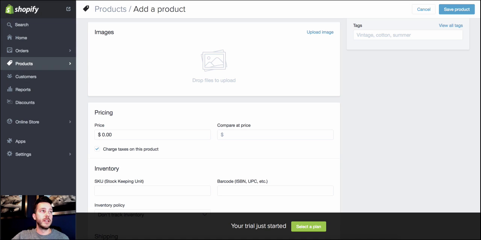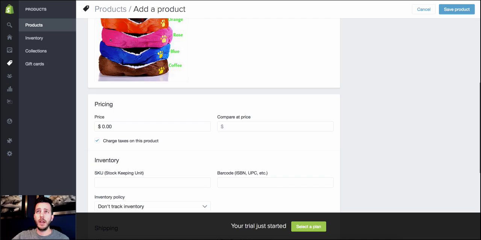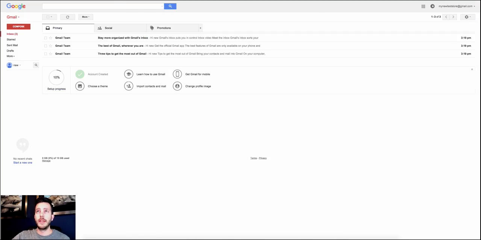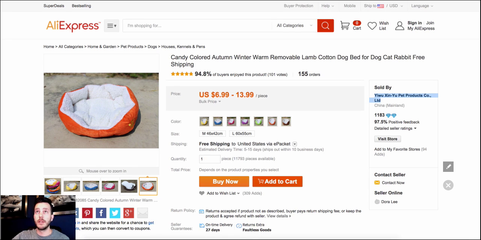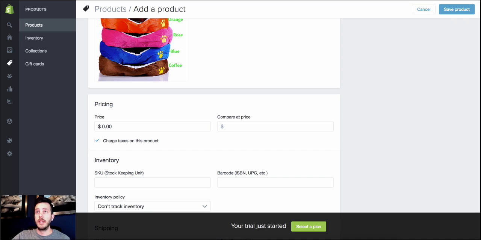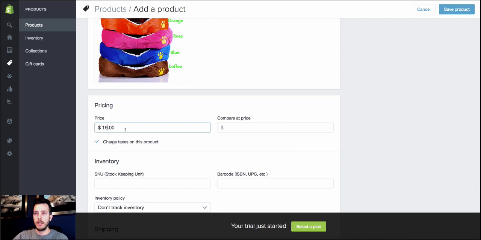And then once it is saved, we can grab that image. I've saved it over here. Drag and drop it. All right. Now it's going to ask us for a price. We're buying them for, let's just say this is for the medium size, $7. So what I would do is I would just mark this up to, let's say, 19.